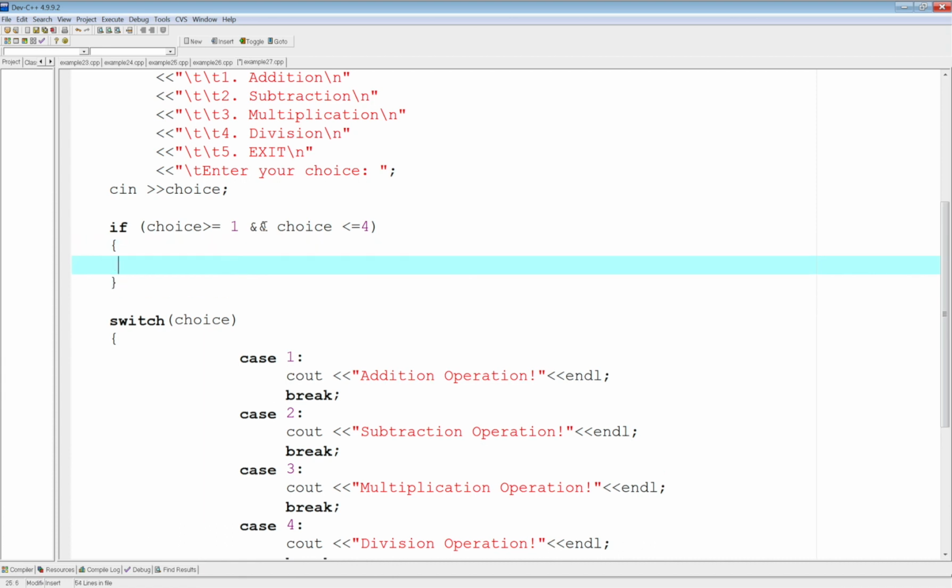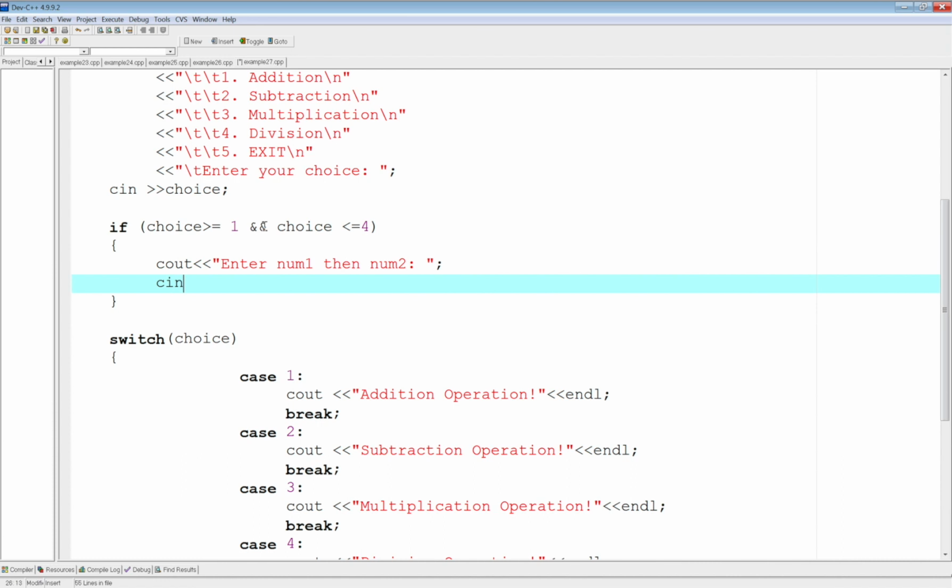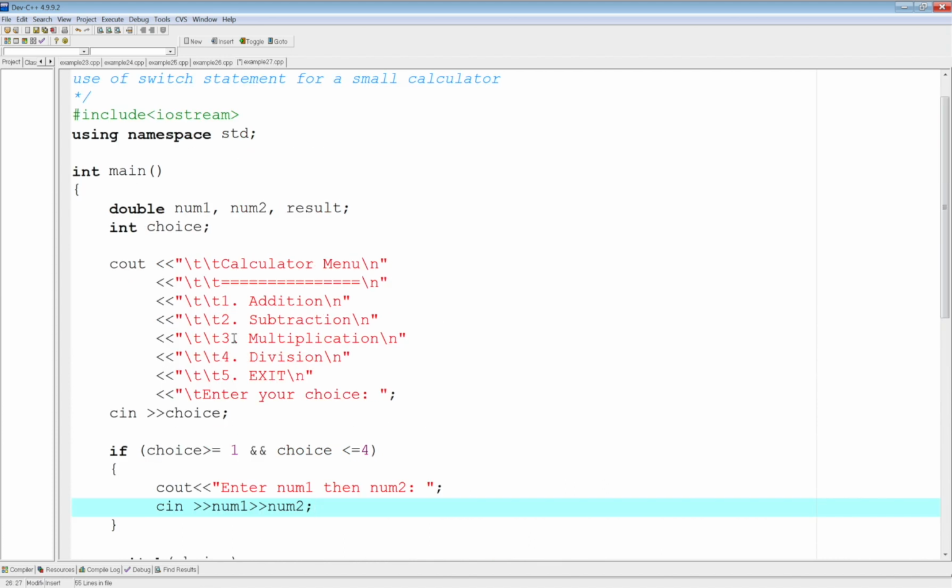And we're going to do cout "Enter num1 and then num2." Okay? So cin num1 num2. Now you could write a separate line for each one if you wanted to. So this will happen only if you have some sort of an operation between 1 and 4.